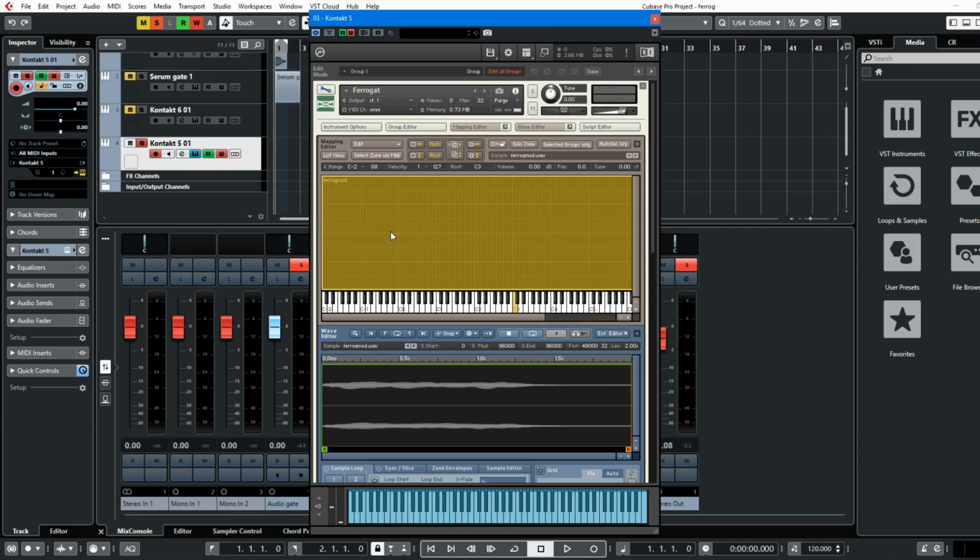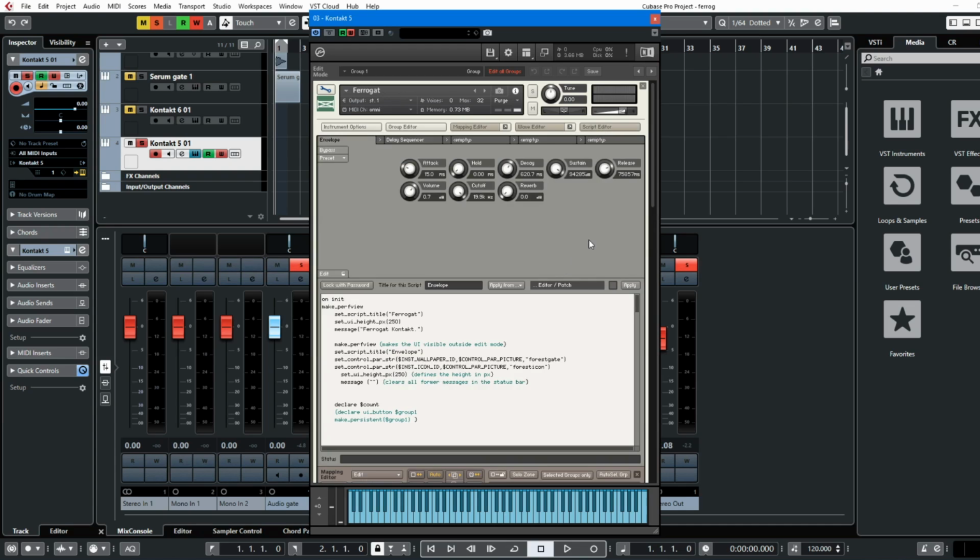Having pulled the waveform in and spread it across all the keys, you can use the wave editor here to see the waveform, and you can set the end point and the start point here if required. This is set at the beginning, and there's a bit of a tail on it to let it go away. I've also added some other bits to it using the script editor to give it these controls.